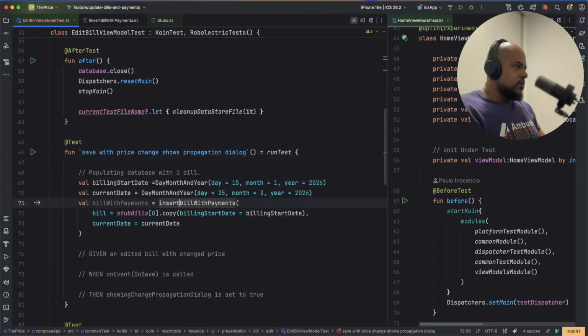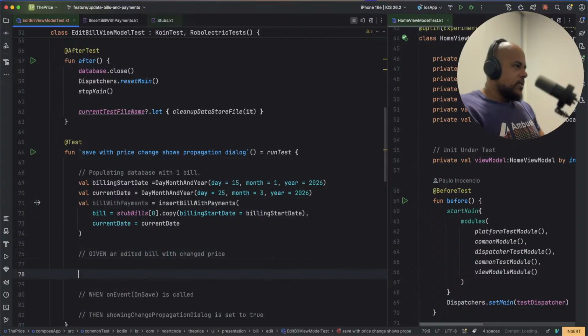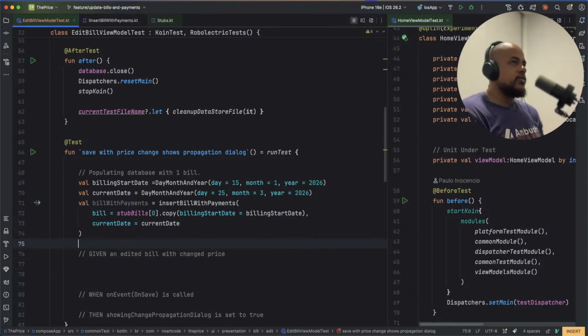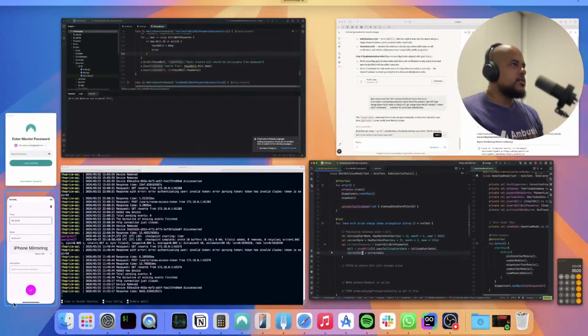This is the start, so we have a bill with payments variable. And okay, another thing we have to do here is pass this bill information to this view model. And we do this via save state handle.